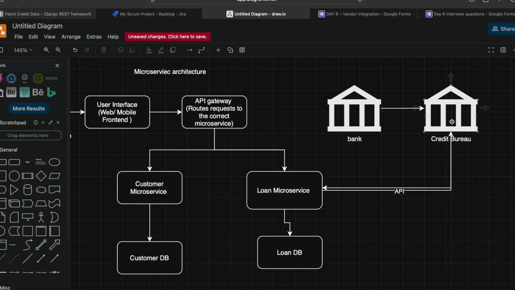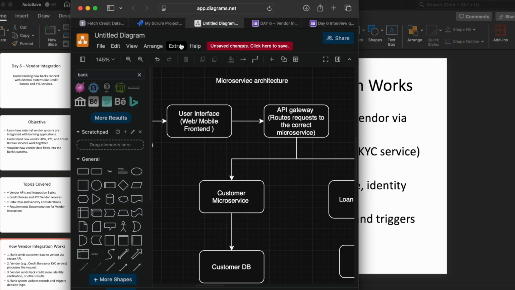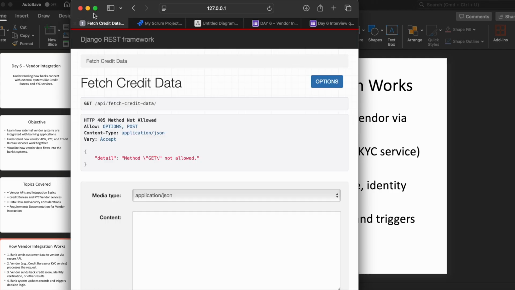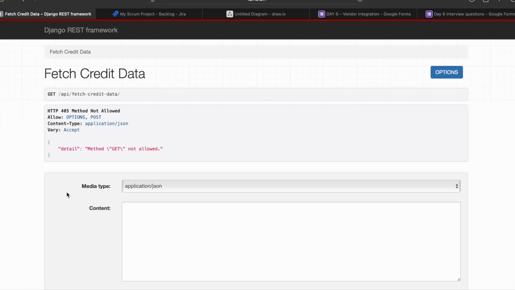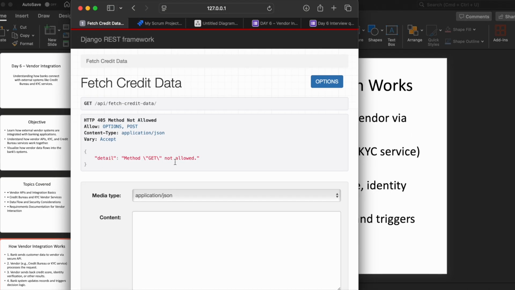Now let me show you how I built this application. So this is our microservice. We are going to send a request to the vendor, and the vendor is going to send back the credit score. Let's send a Postman request.